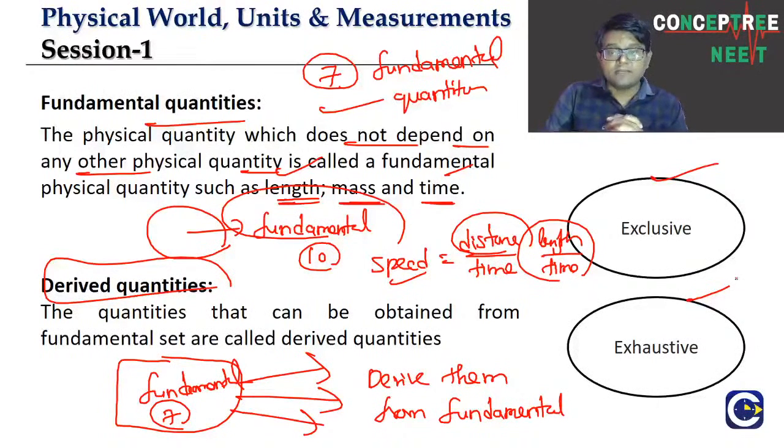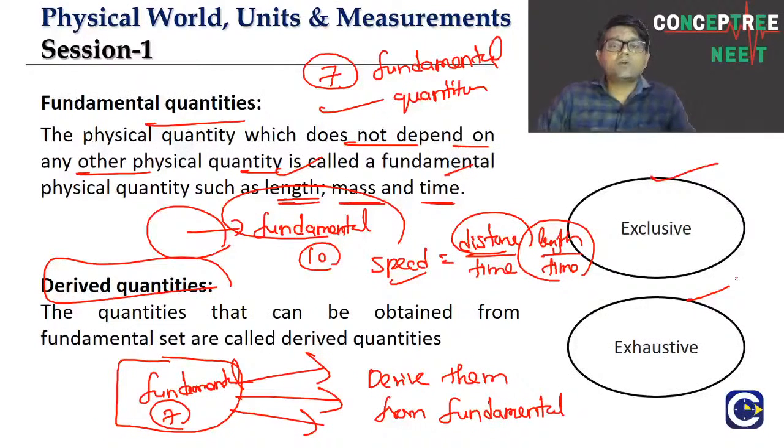The classification should be exclusive. What do you mean by exclusive? If you go to a store, they keep exclusive men's sections or exclusive women's sections, separate, like you have it separate. So exclusive means if you have length, either length will be in the fundamental set or in the derived. So you have two categories. The classification is exclusive. We cannot say length can be here and also here. That is not possible. So we should have exclusive. That is one. Second, exhaustive.